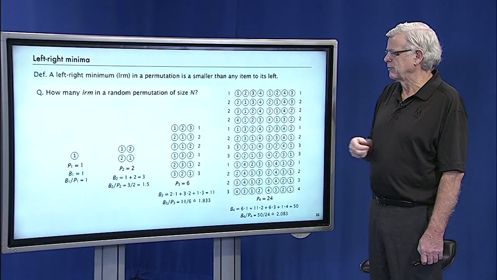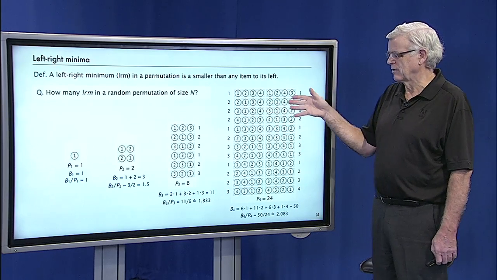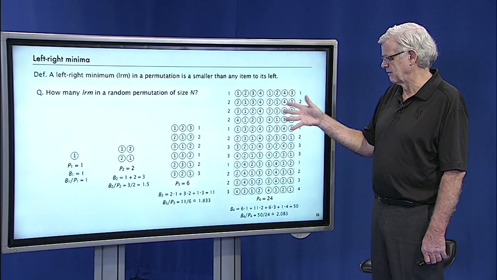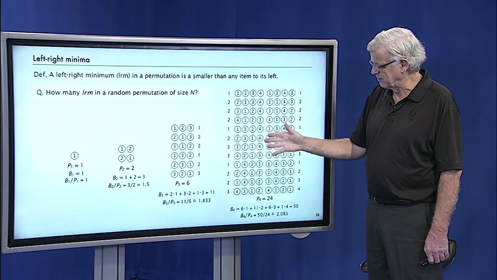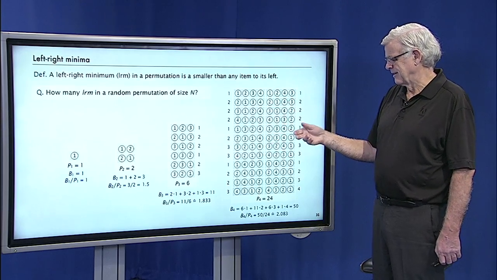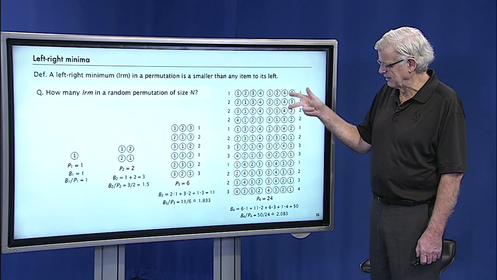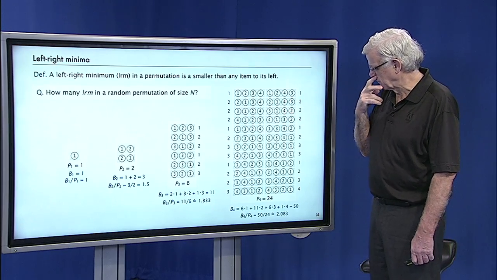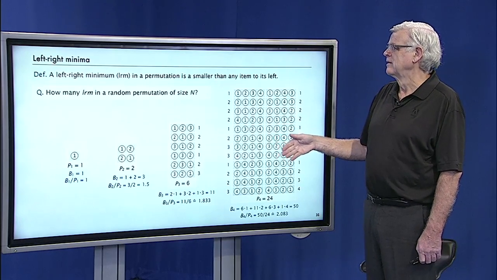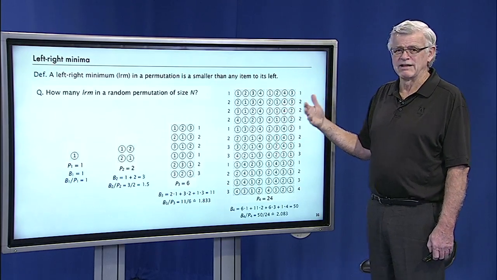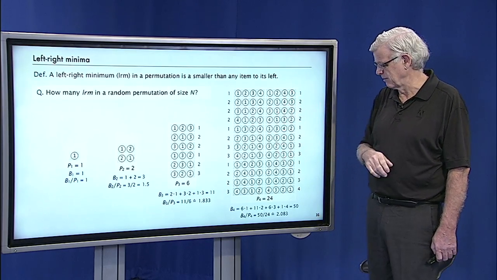These tables in our standard form show for each permutation the number of left to right minima off to the side. Then the total accumulated cost is just summing those numbers. For 3 elements, there are 2 permutations that cost 1, 3 that cost 2, and 1 that cost 3, so that's a total of 11. Divide that by n factorial, and the average number of left to right minima in a random permutation of size 3 is 1.833.